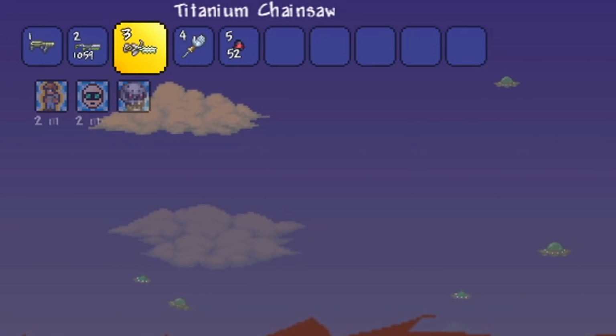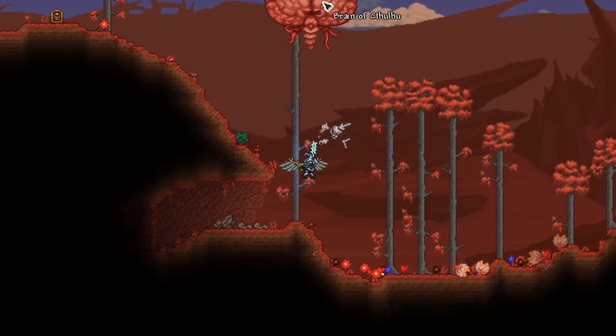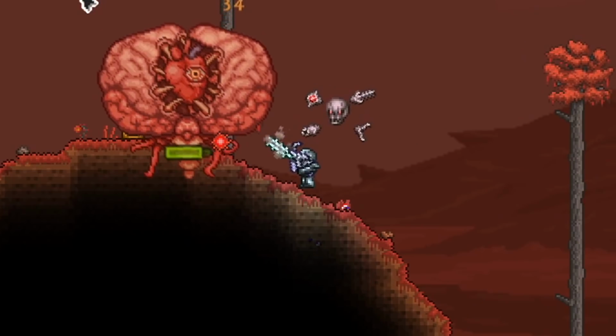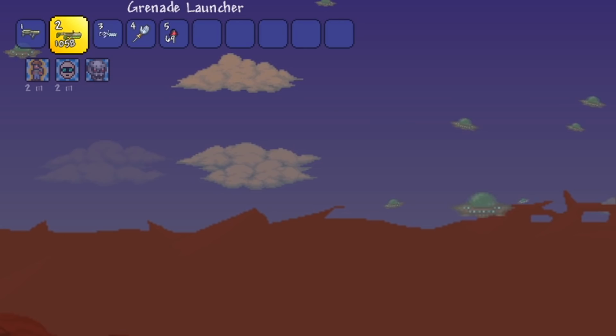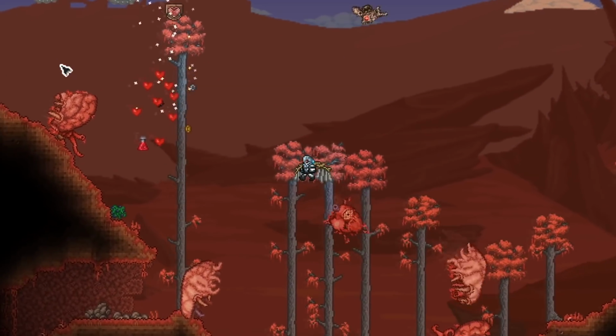Laser rifle, chainsaw. Don't let me down. Get rid of these guys. Come on, last one. Come here. Come over here. What are you doing? There we go. Now we can probably just stand here with the chainsaw, and the Brain of Cthulhu stands no chance. Let's use the grenade launcher. We're actually going to kill ourselves if we do that. There we go. Brain of Cthulhu has been defeated.